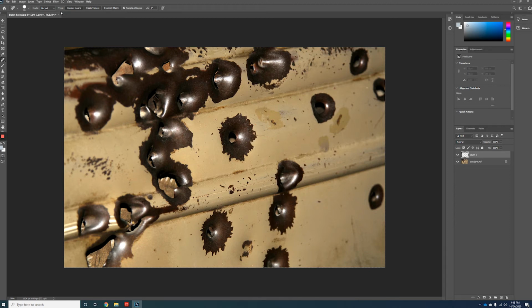The next option is called content aware. Now this one here has many options on the side here: normal, replace, lighten, darken. I'd leave it as normal. And what it does is it looks at the overall image and the area that you're dealing with, and it tries to work out what pixels to replace with. Okay, so if I go over this stain here, make sure it's nice little brushes, you can see that I'm slowly removing that stain.